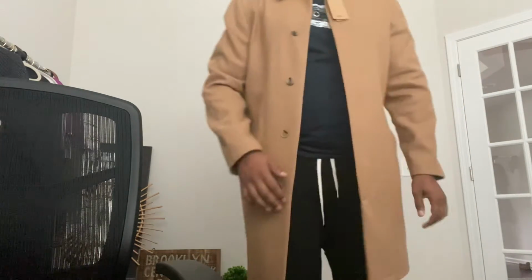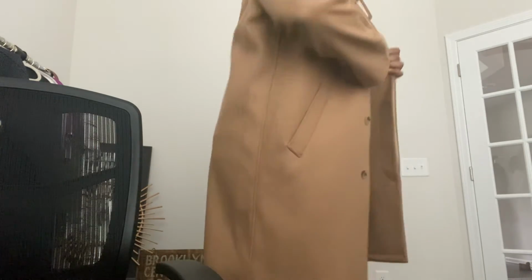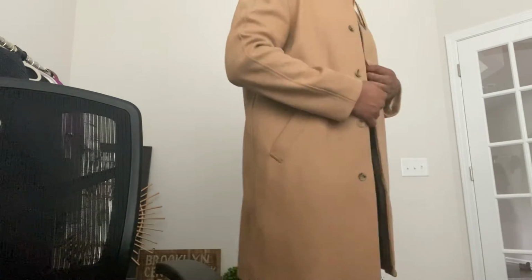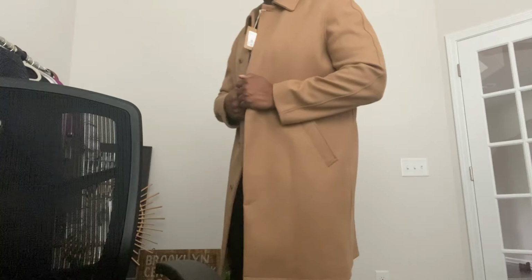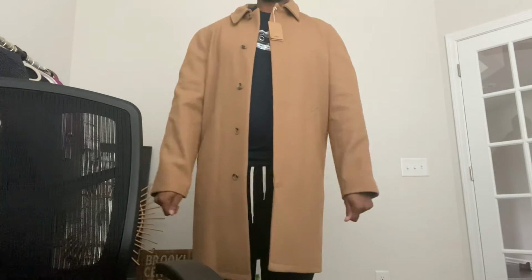Yeah, this is a dope look, man. This is sophisticated. I like this look with everything. I like it with jeans and a button down. I like it with a tracksuit. Obviously, dressing down with hard bottom shoes and that kind of event, can fly. But this is just a beautiful, beautiful jacket.